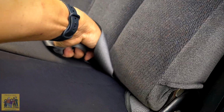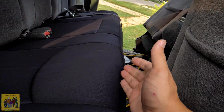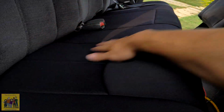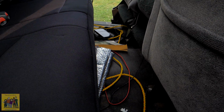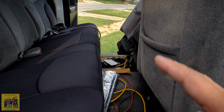Let me get the seat belt up through here. Okay, so there's a little bit of... maybe change how I pull it. I'll figure that out later. I'm going to go ahead and continue putting stuff on, but I think honestly over time this will relax and start moving more into the position it wants to be, would be my guess. I'm happy with that because I know that's going to relax some once it's on there.